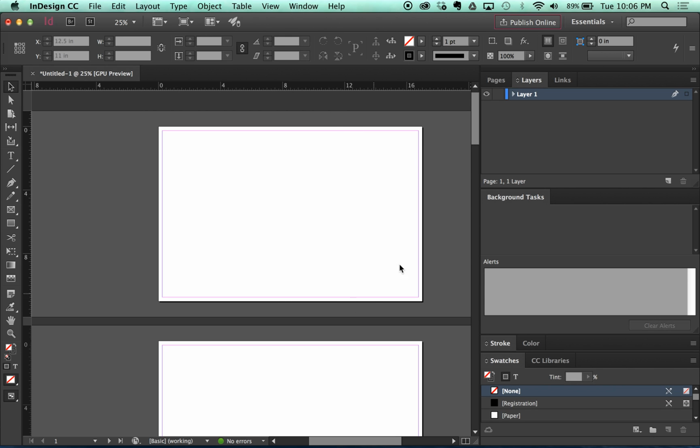Layers is sort of the same. Layers you're not going to use to the same extent as you did in Illustrator or SketchUp or anything like that, because you're really only going to have a couple things on a page. You're usually going to have a text layer and then an image layer. I am not too good about keeping up with layers in InDesign because most of the time it's pretty easy to access and move stuff around.